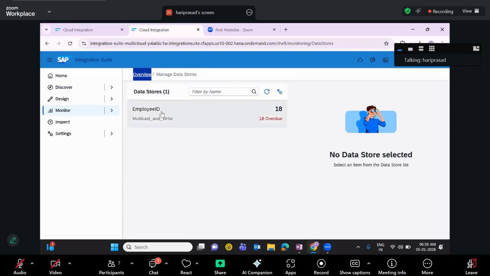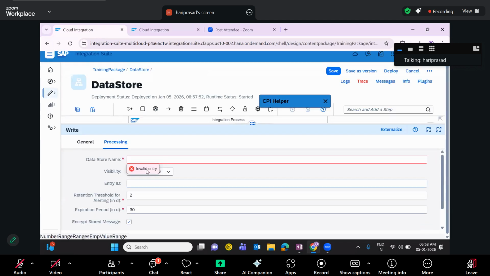Here we already have a data store with the name of employee ID. So here I maintain the name as employee details.